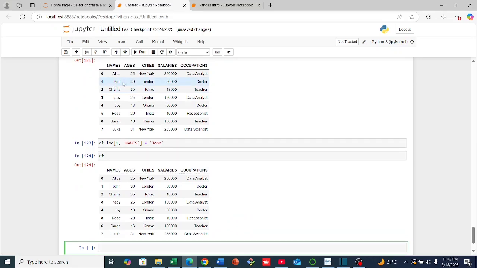In situations where you want to change multiple values, you can assign a list containing the new values. So for instance, let's say we want to change our name, occupation and salary value. I'll first of all access those values which I want to change. In this situation, let me go ahead and copy this. Now instead of names only, we also want to change our salaries and our occupation, right? So let me add this to our list.